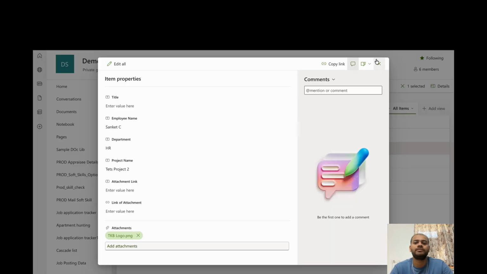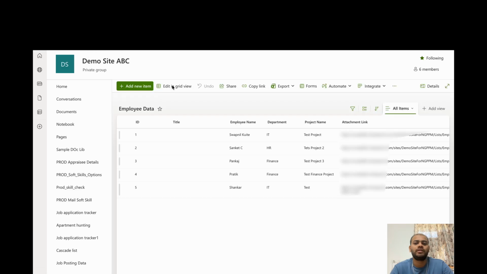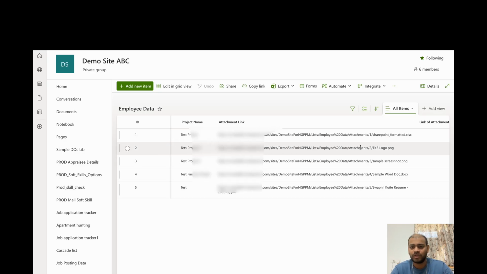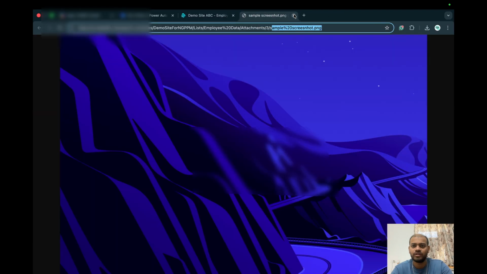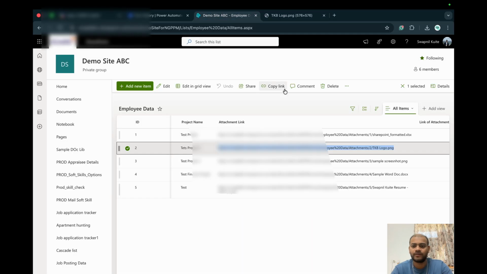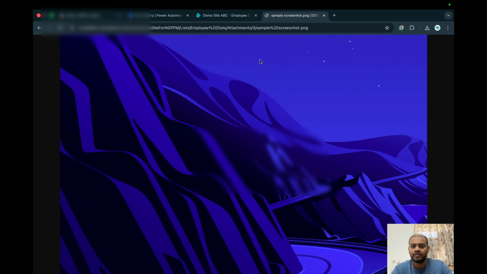Okay, if you refresh this, we have the attachment links. Yay. Now if you see, all the attachment links are updated. First I will show you the image logo, whatever logo we have updated, right? So id 2 has a logo image. Let's remove this, remove this, remove this. Let's try to open this. I have just copied that link, it's working, right? Again we have a link on row id 3. Let's see if it will work or not. If I remove this and enter this, yeah, it's working.